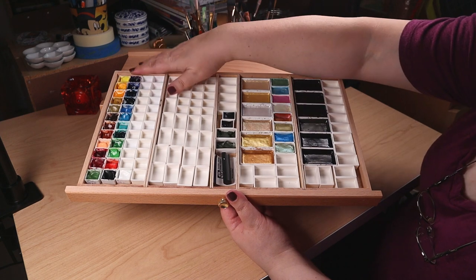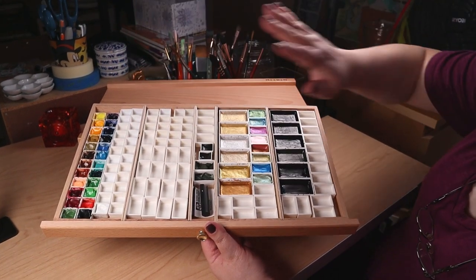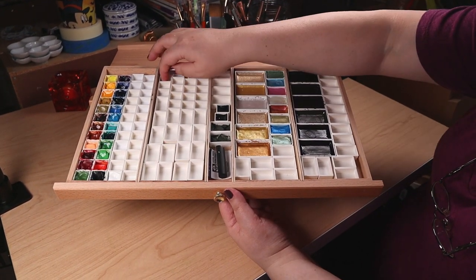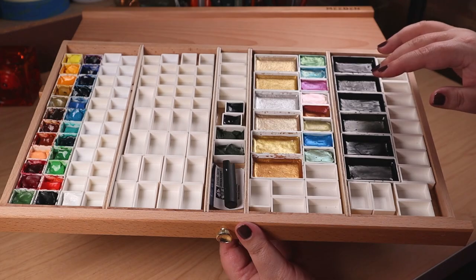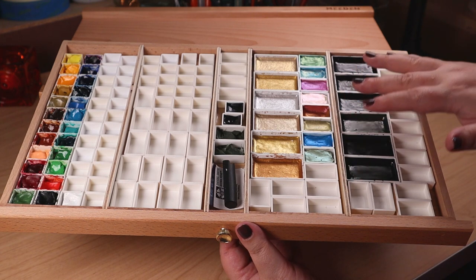Where I have my Holbein half pan set, and that was my set of 24 Holbein tubes that I poured into half pans. That was my first set of tubes. And here are some specialty paints here.